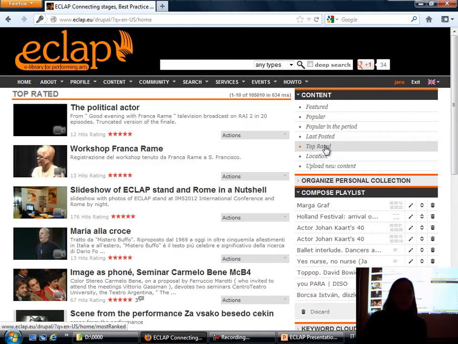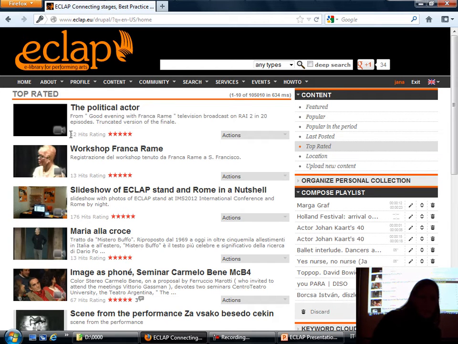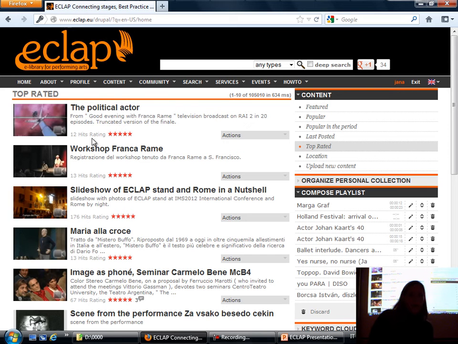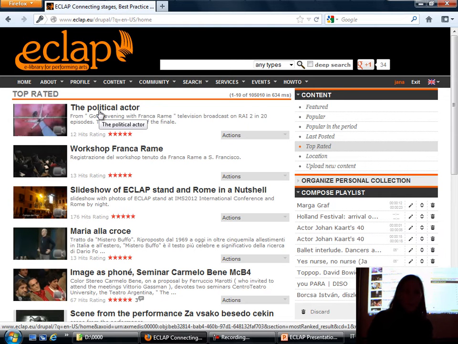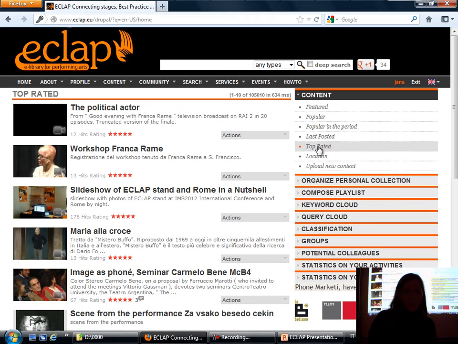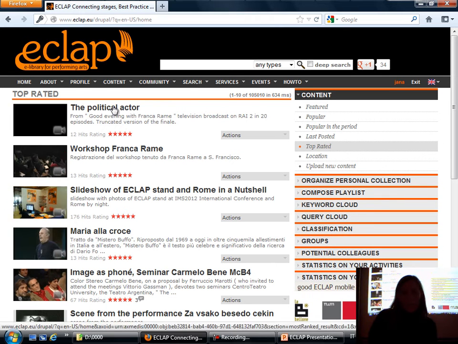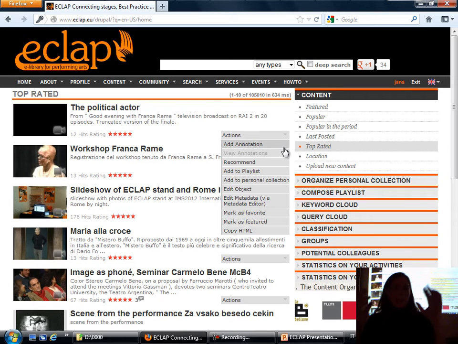And I want to qualify this a little bit, because even though something is top rated with 5 stars, it's important also to see how many hits it has. So you should take that rating in stride a little bit. Okay, so this is the kind of browsing mode. That's one way that we can do it.